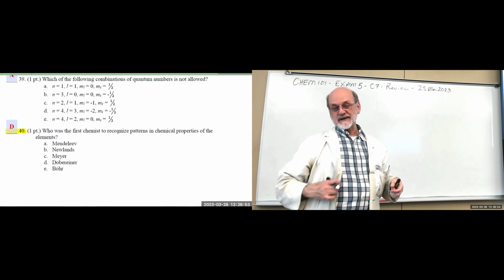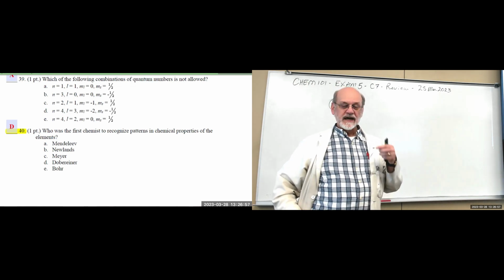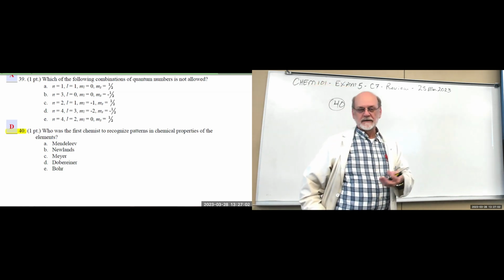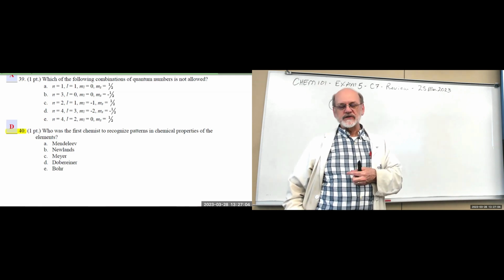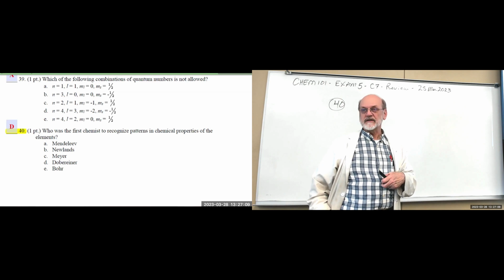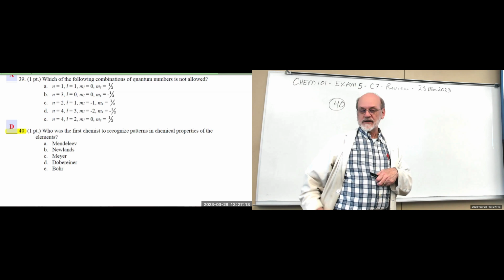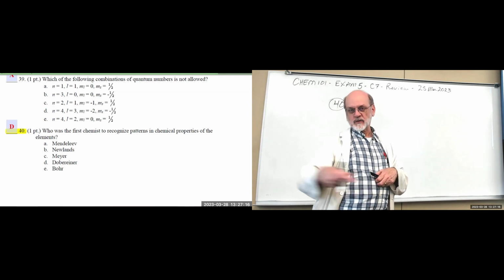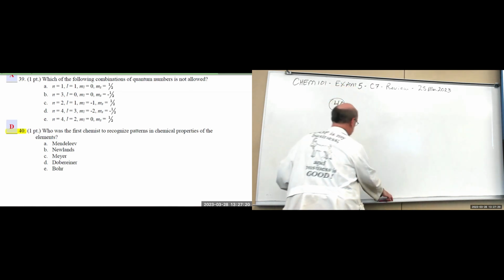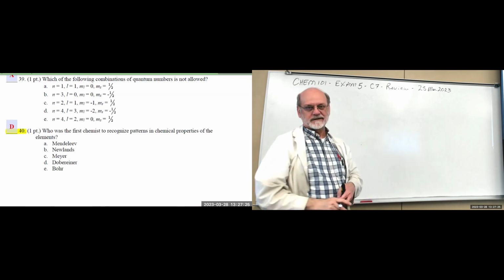You might be tempted to say Meyer also. Meyer was a contemporary of Mendeleev, and he put together his own periodic table, so to speak. But he didn't use it to do anything, whereas Mendeleev did. He actually predicted the existence of elements that hadn't been discovered yet. Not only that, he said, these are the properties they will have. These are the atomic weights they will have. Sure enough. Okay, so that was Dobereiner.